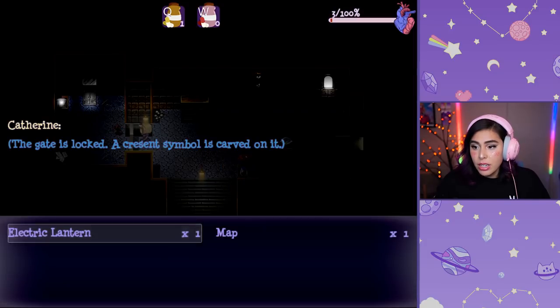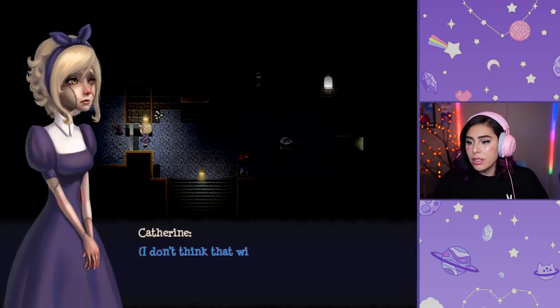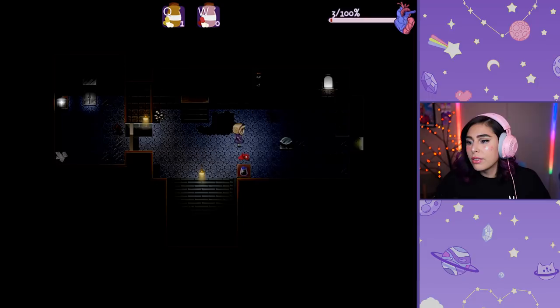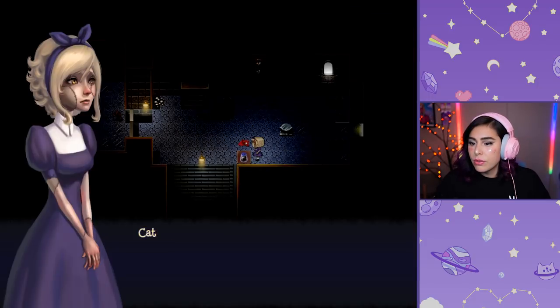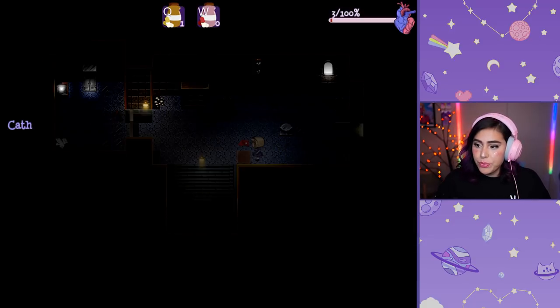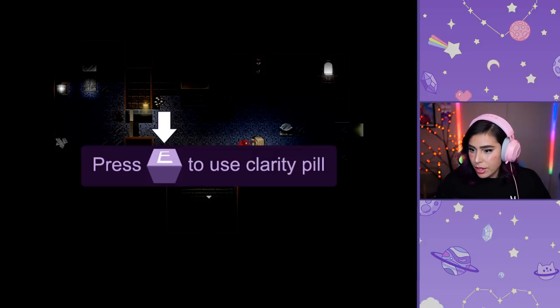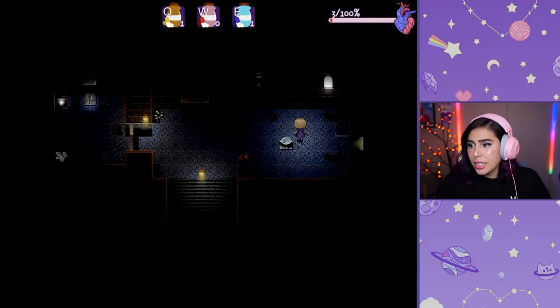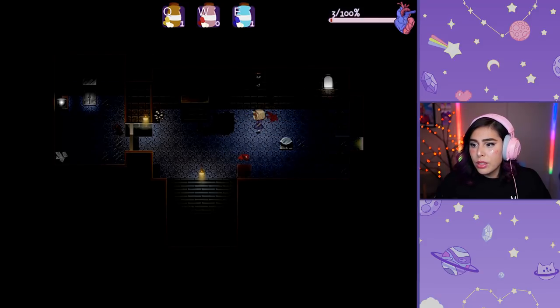The gate is locked. A crescent symbol is carved on it. I don't think that will work. Huh? What is that? Another pill. This one seems different from the other two. Obtain a clarity pill. Okay. What the heck does a clarity pill do? What does it clear?